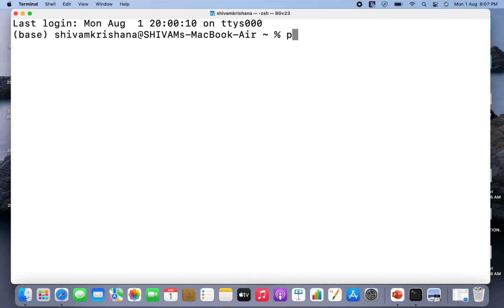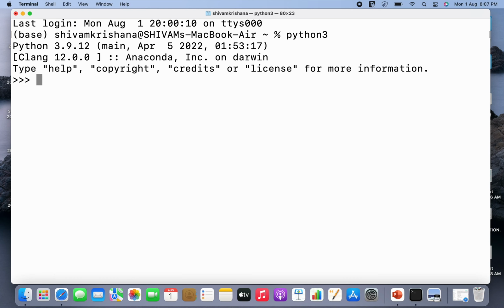I have opened my terminal once again. I'm going to write python3, hit enter, and import NumPy as np. I'm going to create an array again. The array name is equal to np.array and I'm going to pass a Python list to it. So the NumPy array has been created successfully.